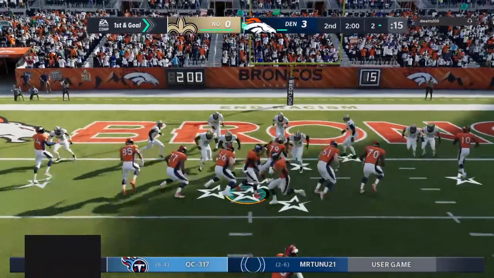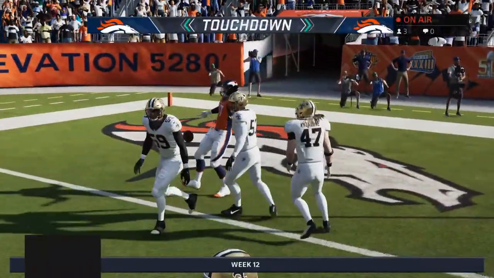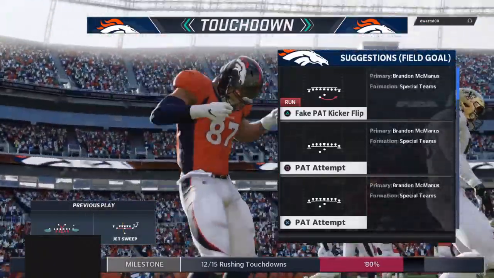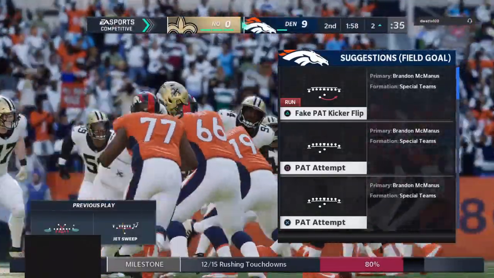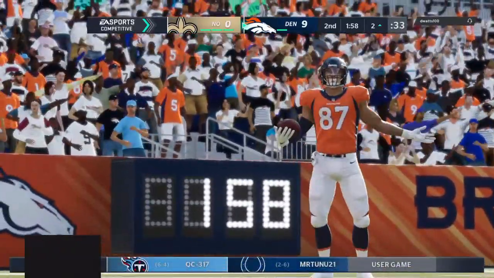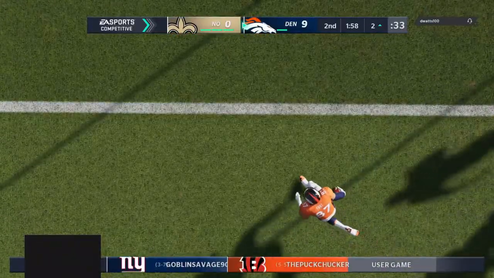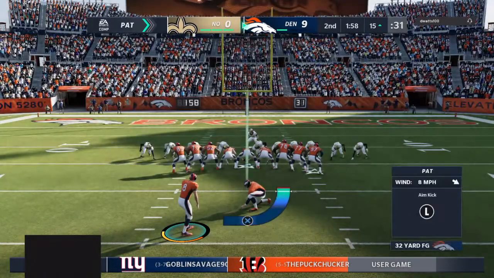And happy. A run now with a tight end Fant, and he will take it in for a Bronco touchdown. Noah Fant, his 4th touchdown on the year. And the Broncos push further out in front. Here, Brandon McManus for the point after.